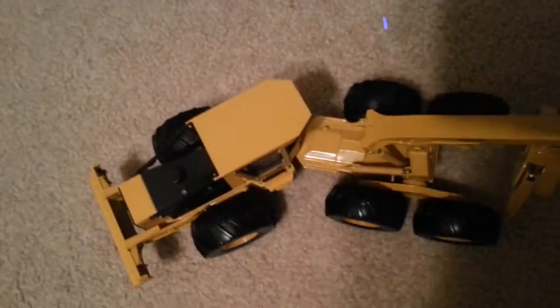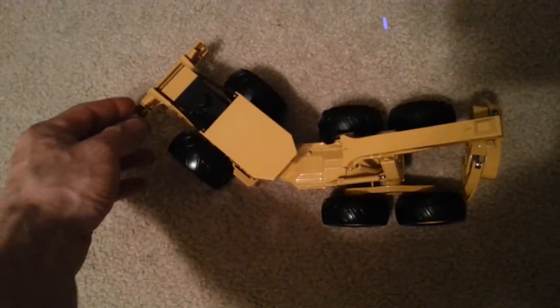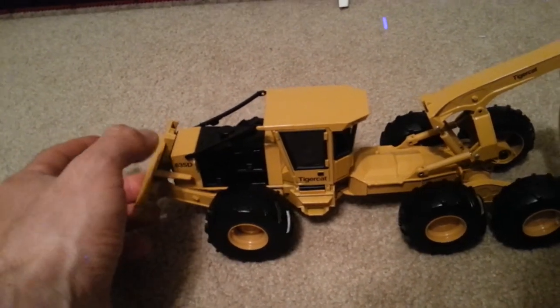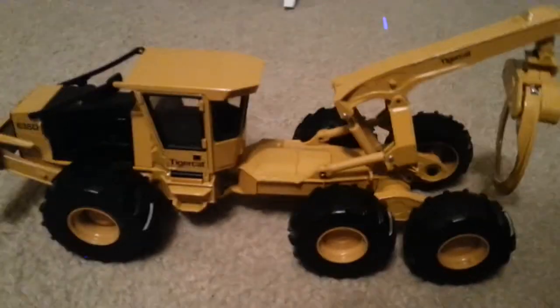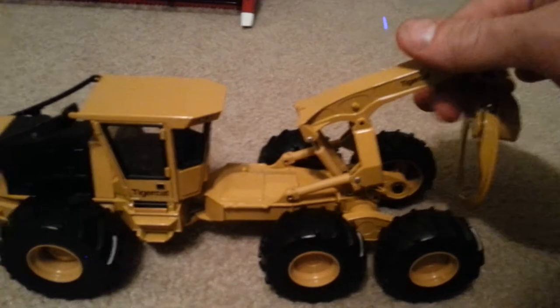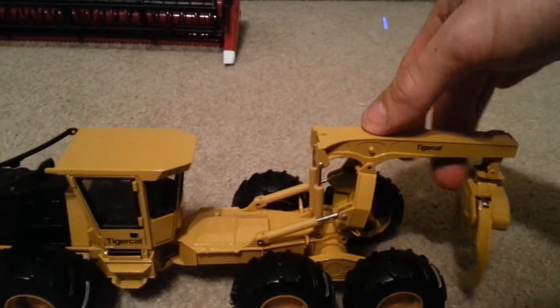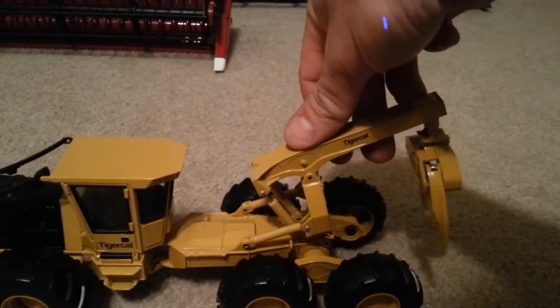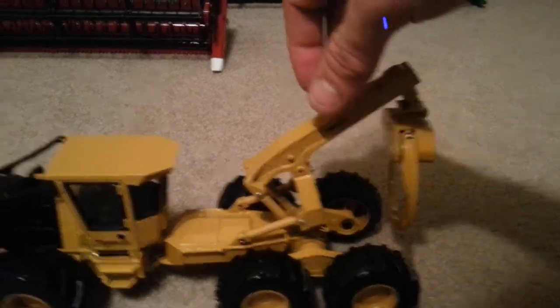It's got some decent articulation turning. Just fell down — a little temperamental on that guy. As I said, the cylinder on that isn't as tight as the TigerCat cutters I have. The dual arch boom there — those cylinders seem to be, well, I was going to say tighter, but apparently not. But they move very freely. Usually the more freely they move, they don't hold in position for neat positioning on the shelf. But it is what it is.